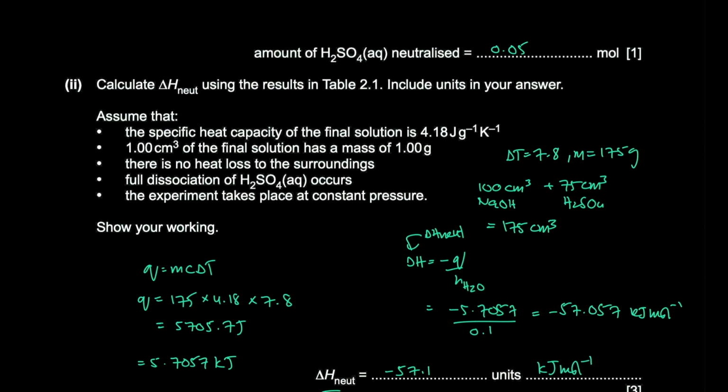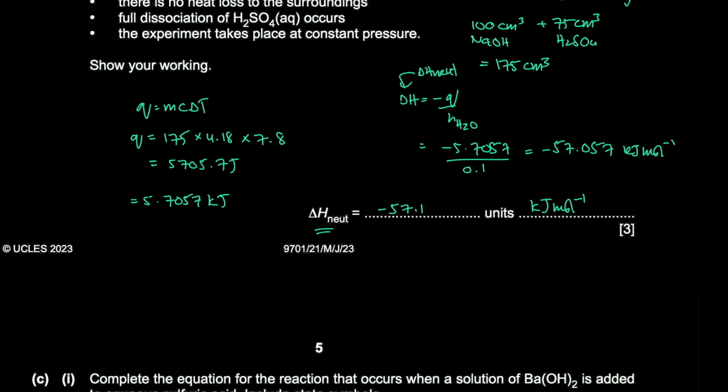Now again, if Q is positive, that means the reaction itself is releasing heat. It's an exothermic reaction, so we have an increase in temperature in the surrounding water. Q is positive, that means delta H is negative. If it's exothermic, it's heating up the surroundings, but the reaction itself is releasing energy. Since we want it per mole of water, we take negative Q and divide by the number of moles of water. That gives us the enthalpy change per mole of water.